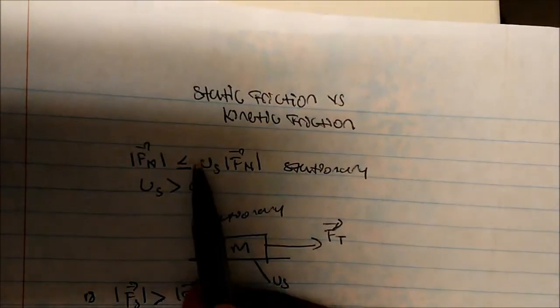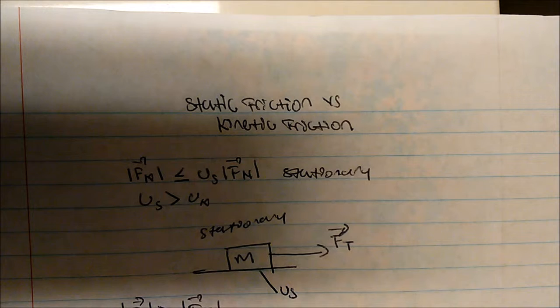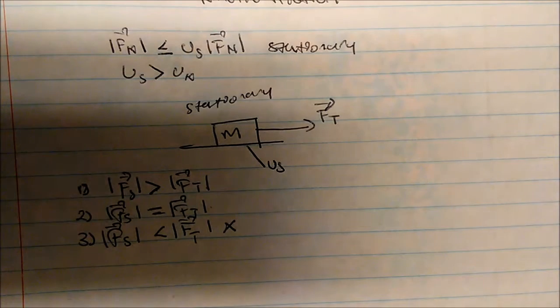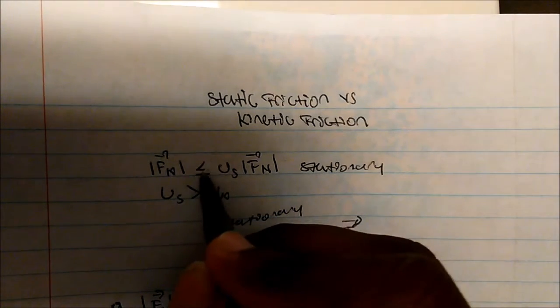Now it comes back to this idea, which is really the reason why I say the notation they give you is kind of weird, because they're saying that the frictional force is less than or equal to the static frictional force, and in this case the object is stationary. So which one would it be? Would it be that the frictional force is greater than the tension force? One could make sense of that: if the static frictional force is greater than the tension force, then the object doesn't move. But in fact, the answer is two. The static frictional force is equal to the tension force. And that's why this equal sign kind of trips up a lot of people.